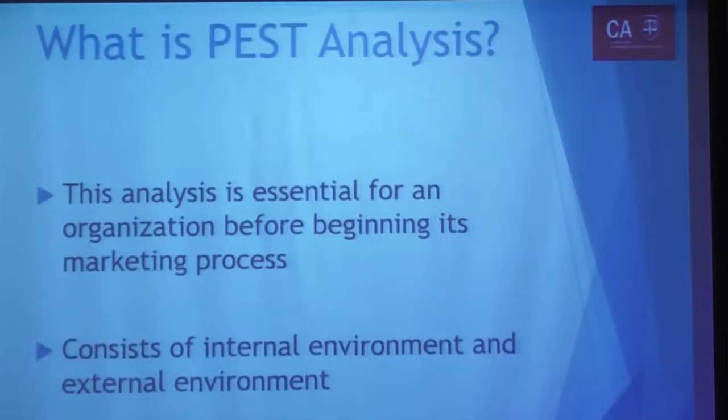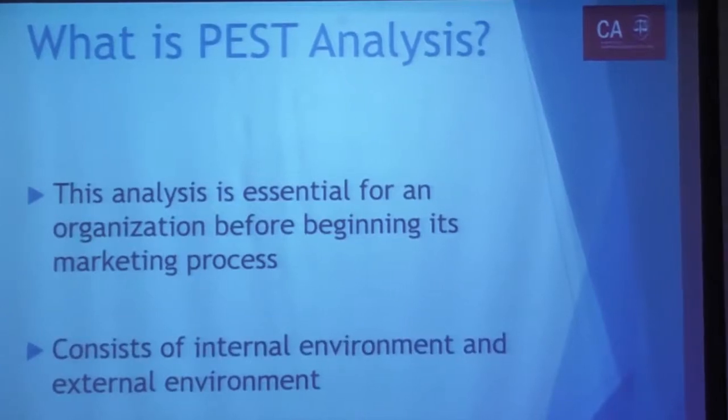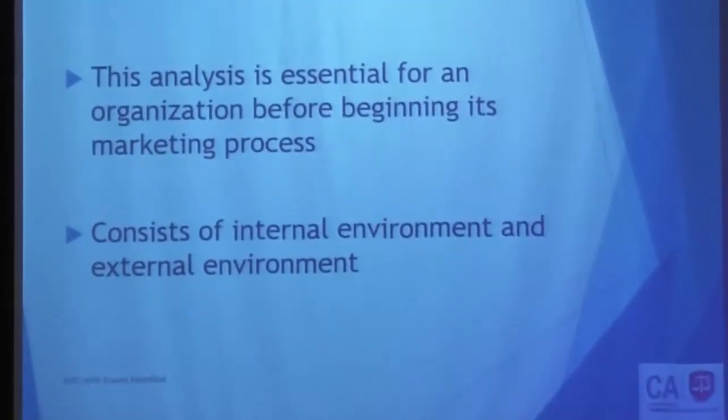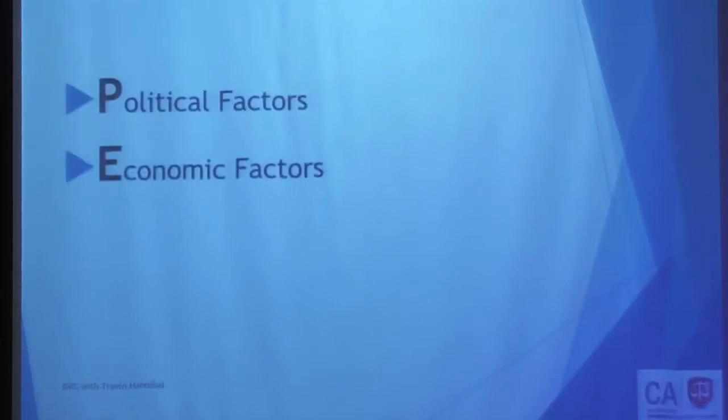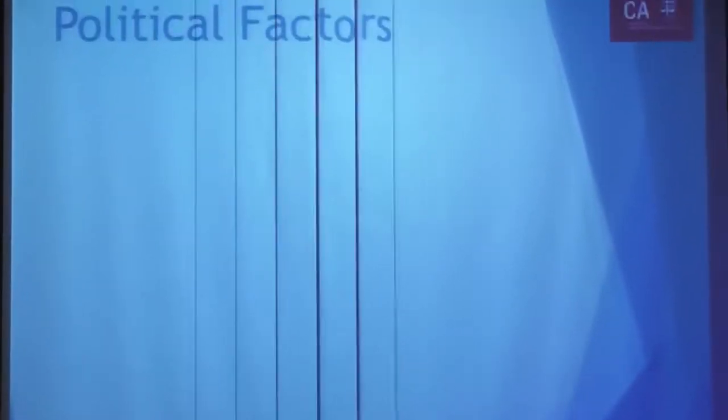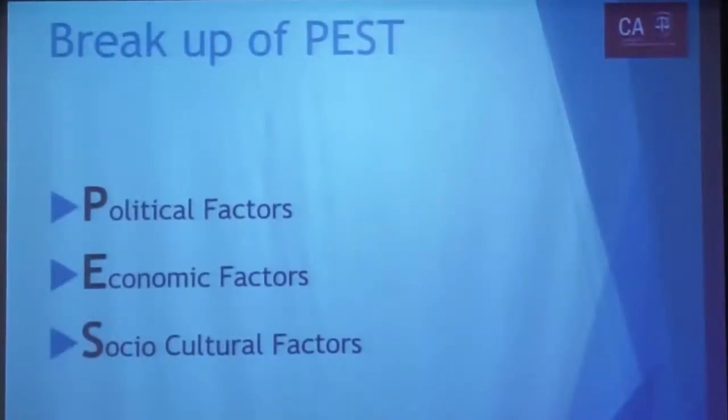This analysis is essential for an organization before beginning its marketing process. It consists of internal environment and external environment both, but more or less it is an external environment. It's an environmental screening model. So, the environment can be broken down into two, internal and external. So, this is the PEST analysis for you.